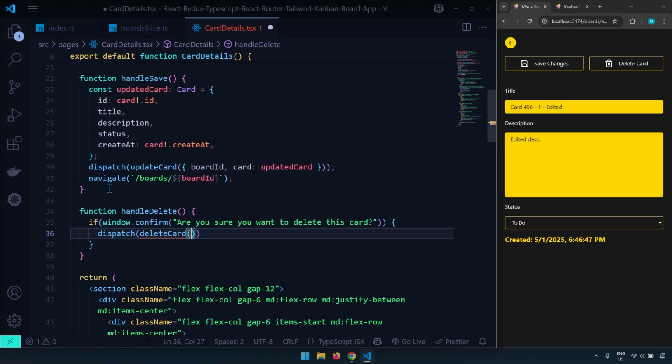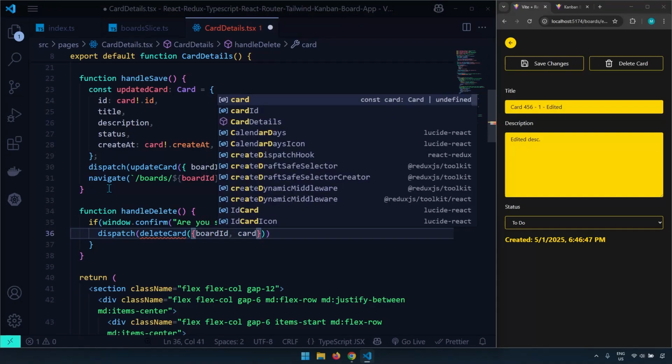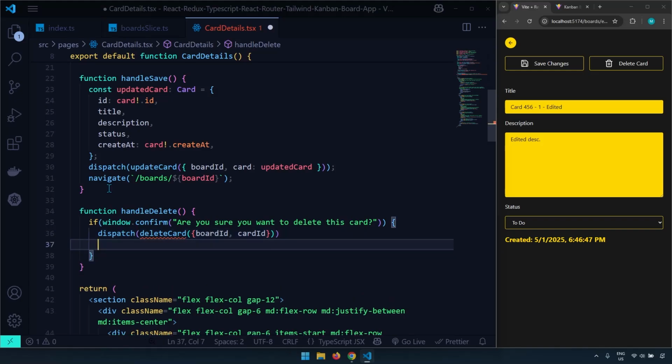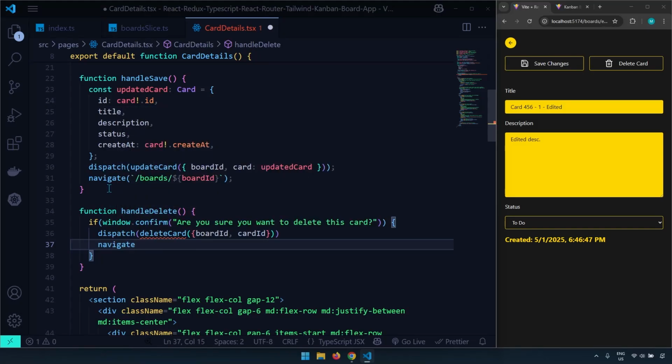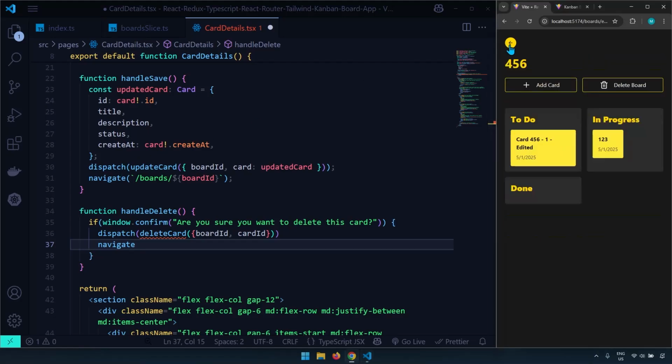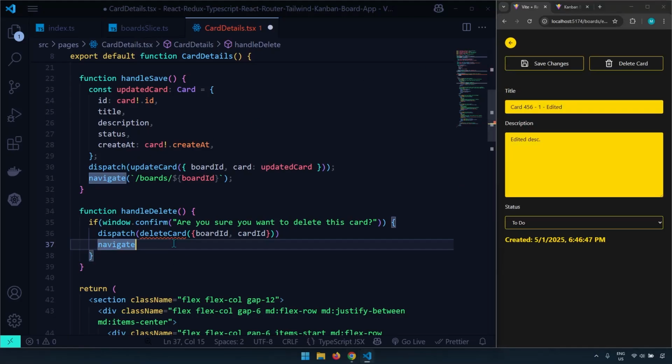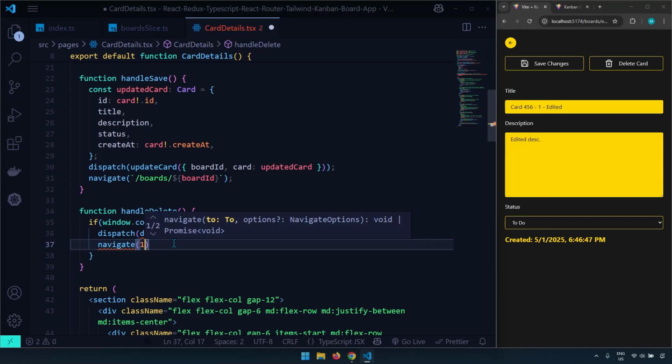And what do we dispatch here? We dispatch the board ID as well as the card ID. There we go. And once the user deletes this, where do we want the user to be navigated to? We want the user to be navigated to this specific board page. So basically the user should go one step back. That's it. And backticks, we go to boards. From there, we go to that specific board.